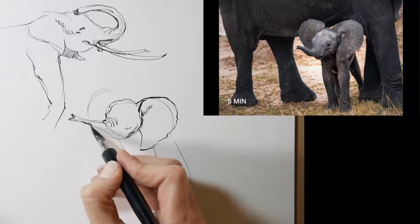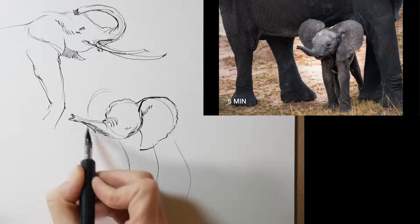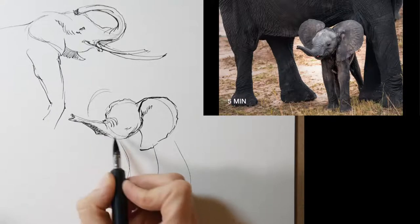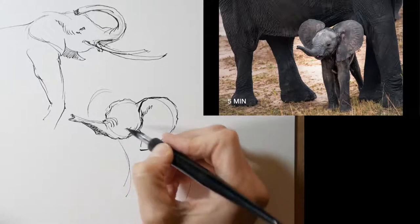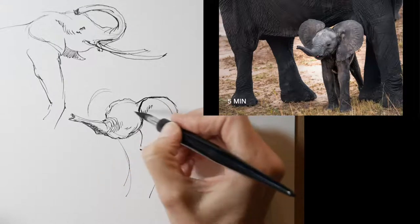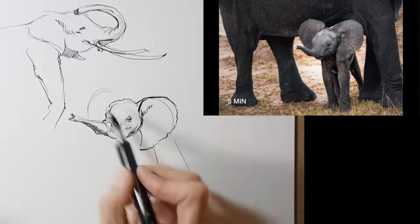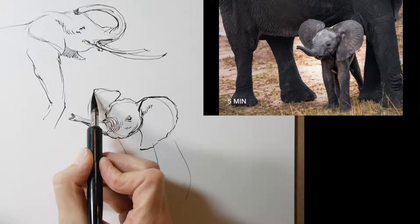So doing studies with a really clear focus will get you closer. Because when we do studies, we fill our inner library, our image library. And not just studying with looking, studying with our eyes only, that's kind of worthless. It's studying with our hands. I don't know if it's body memory, muscle memory, I don't know what it is, but it does get captured. And we can then draw from that library.